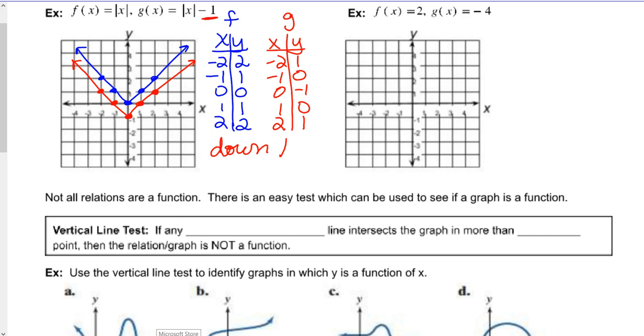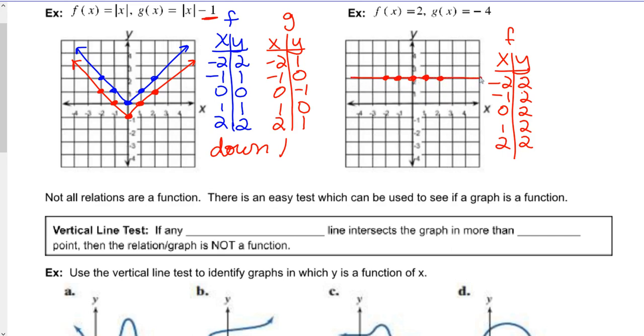All right, now this one's a little bit different just because I wanted to show you one of these because it is a special function. I alluded to it earlier when I wrote you some examples of those. We're going to still do -2, -1, 0, 1, and 2. But this time, f of x equals 2. There's no x value in there. It's not going to change. So I don't care what number I put in here for x, the output value will always equal 2. Everything gets a 2. There's no changing it. It is constant. So when I plot those points, -2, 2, -1, 2, 0, 2, 1, 2, and 2, 2.